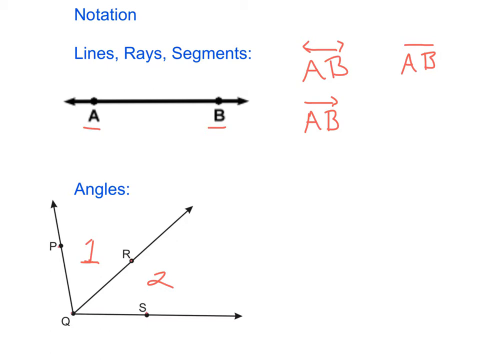Let's label angle one a couple different ways. The first way you could label angle one is just simply an angle symbol and one, because we put that number in there. If we wanted to use the points, we could go angle PQR, and we could also go in the reverse direction, angle RQP. Notice that the vertex is in the middle of both these examples.